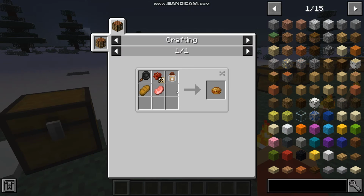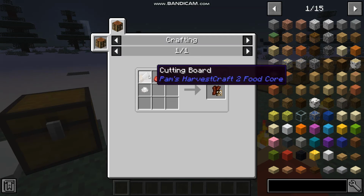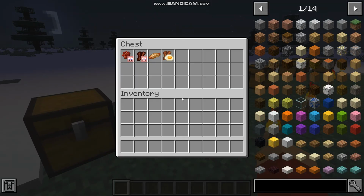There's the bacon cheeseburger, which requires bread, a skillet, ground beef, mayo, and raw pork chops. And there's also beef jerky, which requires salt, raw beef, and a cutting board. There's pork, but there's no standalone bacon item. For most bacon items, it uses just pork chops.